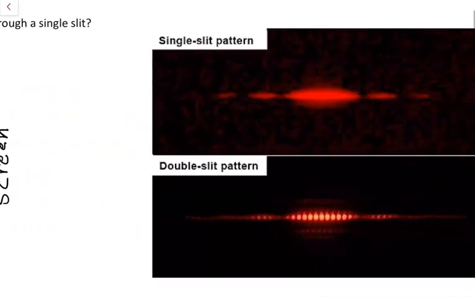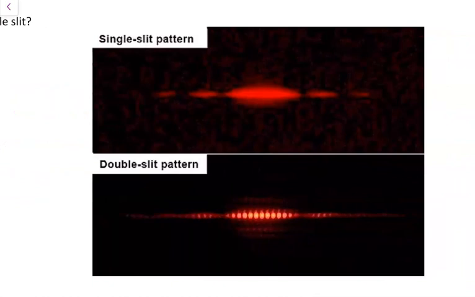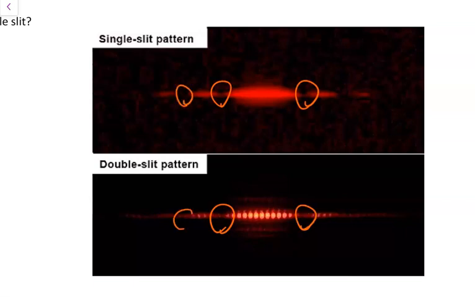And we've already seen this from the previous video when we compared single slit patterns to double slit patterns, except the single slit does have a more intense middle, a larger intensity in the middle, and then it breaks up and has these small destructive interferences. We saw this as a single slit envelope over a double slit pattern. But now we're just going to focus on the single slit pattern. Why does this single slit pattern occur? Why is there this large central maximum and these very, very dim minimums?